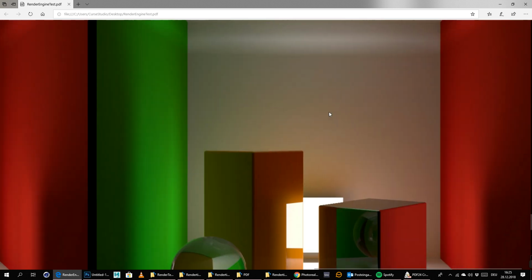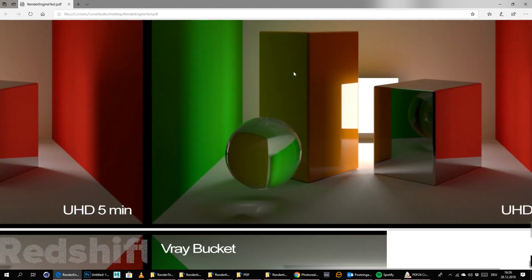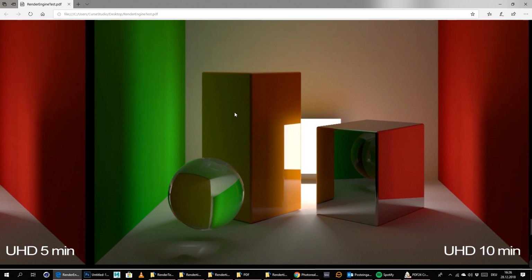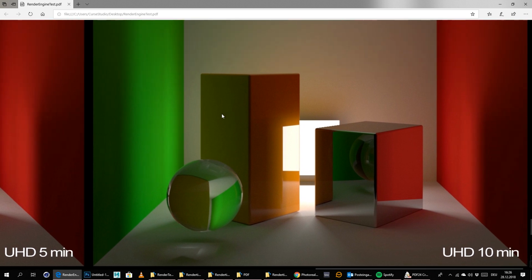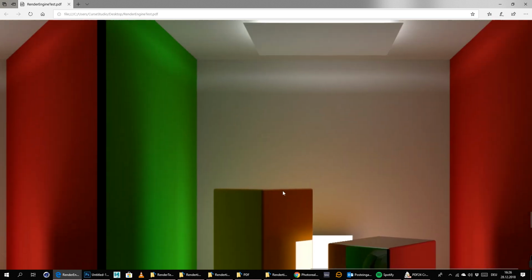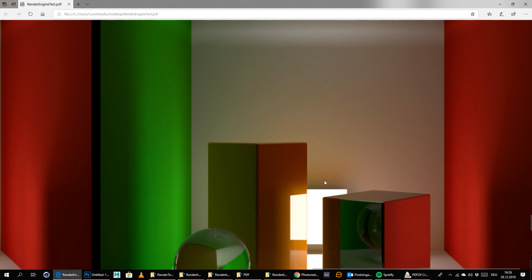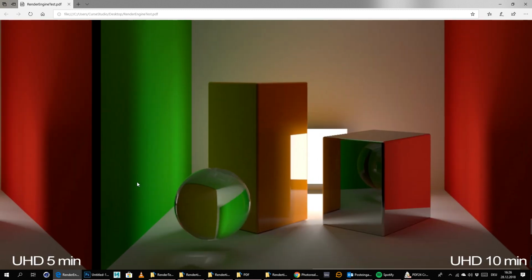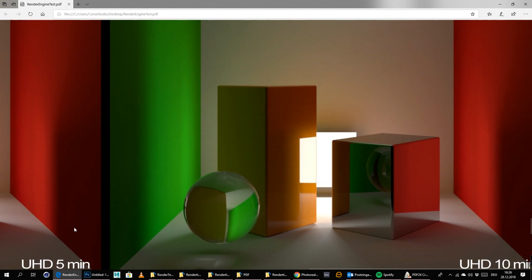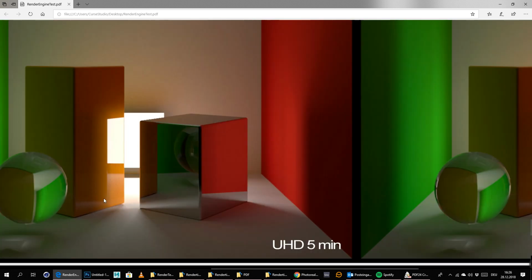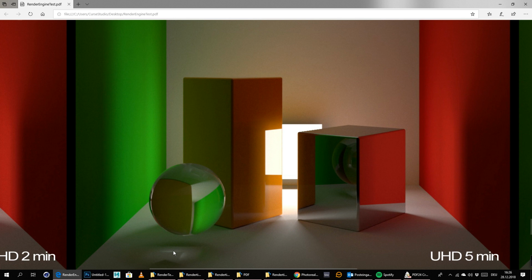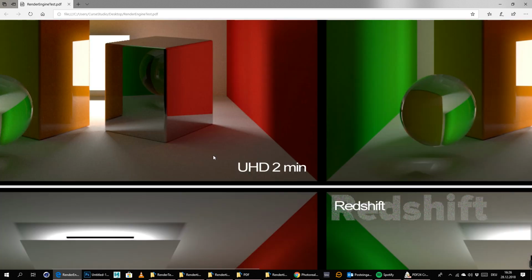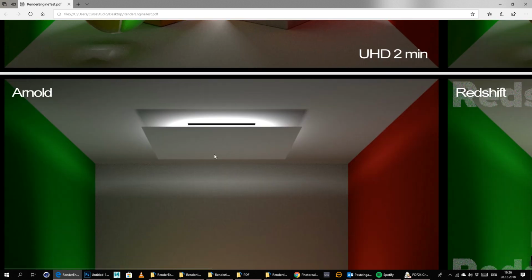This is freaking awesome. And so yeah, I think if I have to choose for a new client, I will probably drop Octane for Corona render. Even though I have paid for Octane, I think Corona still amazes me a lot, because this is so clean. And this after 5 minutes already, and also with those caustics going on and stuff like that. So this was really amazing, I need to say.